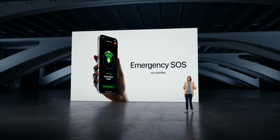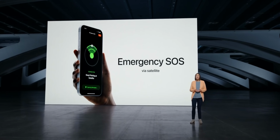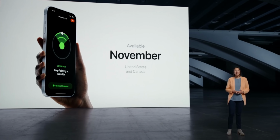Okay, and finally, of course, I have to mention the satellite connectivity in this review, which is not out yet. I am absolutely stoked to see how this works. This allows you to contact emergency services when you don't have cell service by sending a message through a satellite in space. But when it launches, it's only for contacting emergency services, and it's only for sending super brief text messages even there. I want to be able to send a text to any of my friends or family over a satellite. I want to be able to make satellite calls.